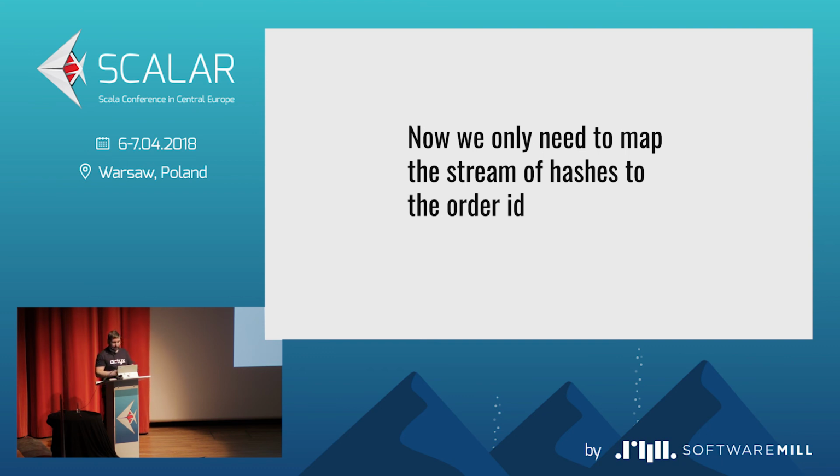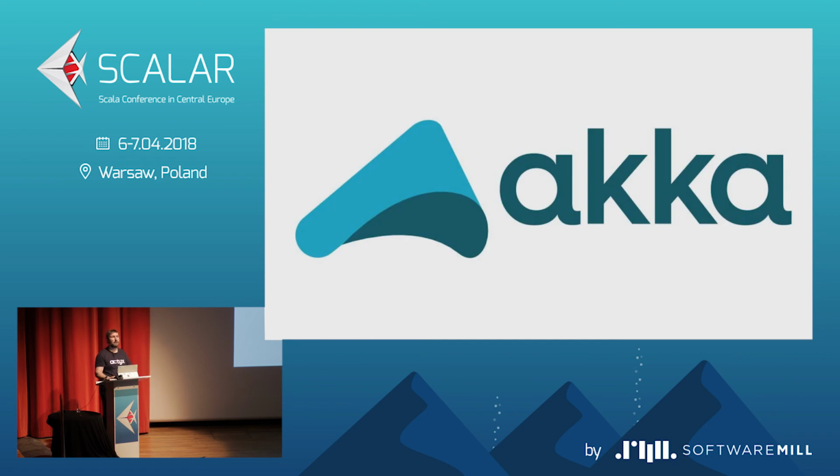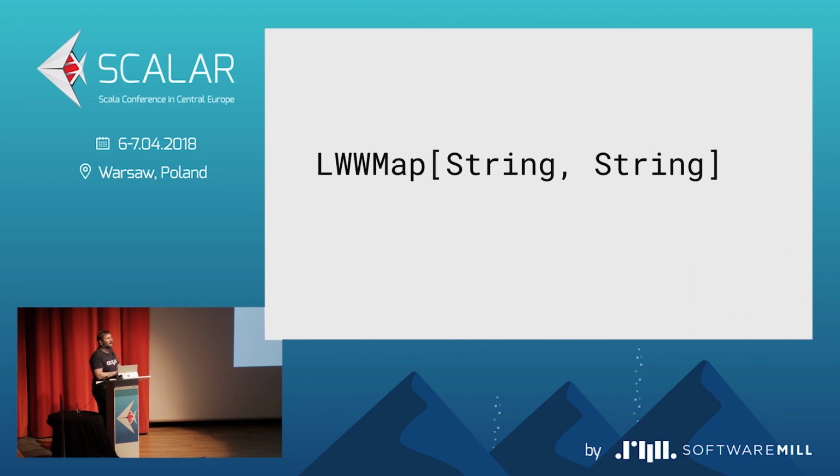So how do I map the stream of hashes to the order ID in a way that can survive this factory? I just use Akka. Sorry, John. I'll actually be using CRDTs, because CRDTs work in a cluster, so my mobile terminals can be part of the Akka cluster. This is a simplified CRDT that assumes one very important business fact: every picker is picking just one order, and they don't exchange those orders. But I could model the situation where two people are on the same order with CRDTs, though that would need more complex CRDTs, like the ones I discussed a year ago.